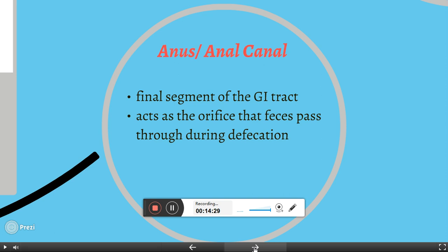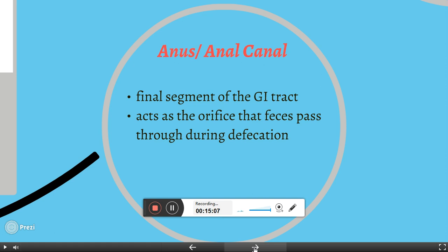Two sphincter muscles, the internal and external anal sphincters, surround the anus and control its opening and closing. The internal anal sphincter is made from visceral muscle and is continuous with the muscularis layer of the rectum. Closer to the body's exterior, the external anal sphincter is made of skeletal muscle and is continuous with the surrounding skeletal muscles of the perineal region. A layer of keratinized stratified squamous epithelium covers the external anal sphincter and is continuous with the skin of the perineal region. The anus plays an important role in controlling the elimination of solid waste through defecation.